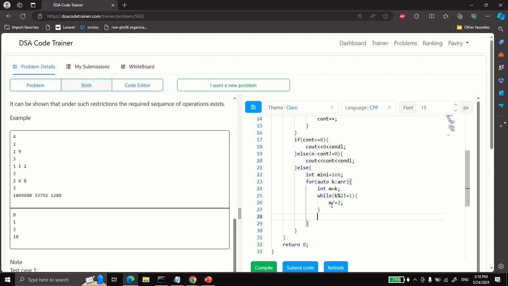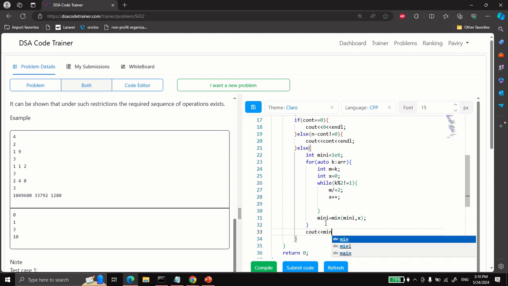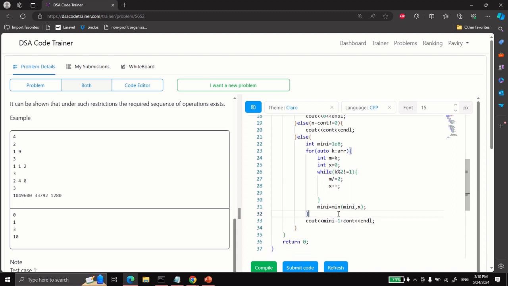Our solution is going to be the minimum, sorry, let's count it here, in a variable. And from here we just need to print our minimum minus 1 plus our even numbers. And with this we have our solution.